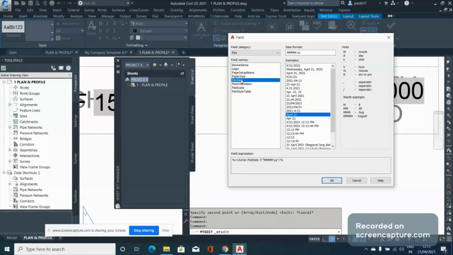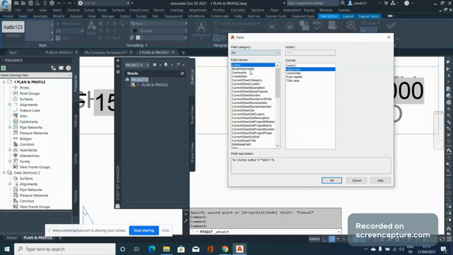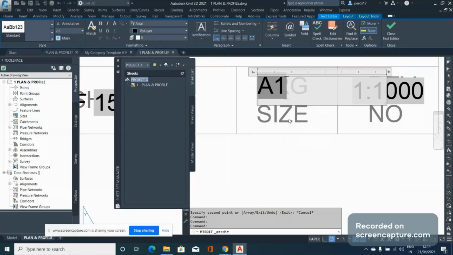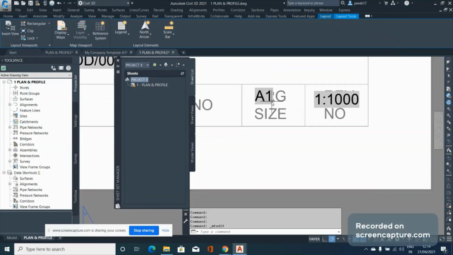Okay, let's find all, and the plot size. Sorry, plot scale. Okay, this is page setup. So it will be an A1 drawing. Okay, done. So you have to choose the plot setup for this. This is my A1.